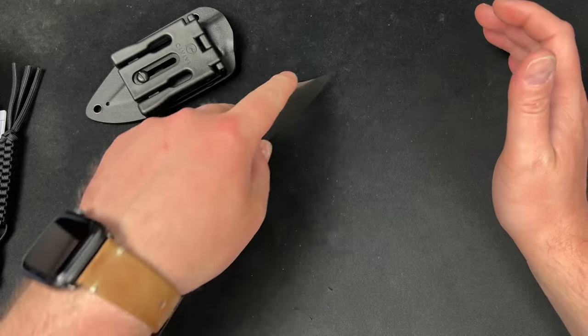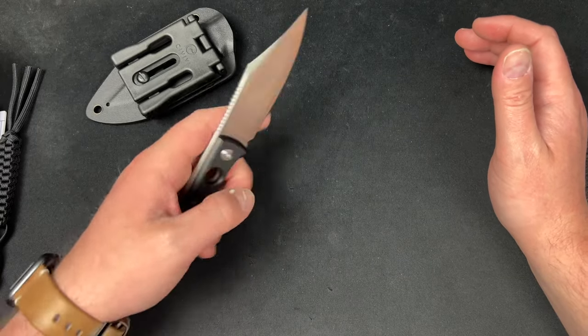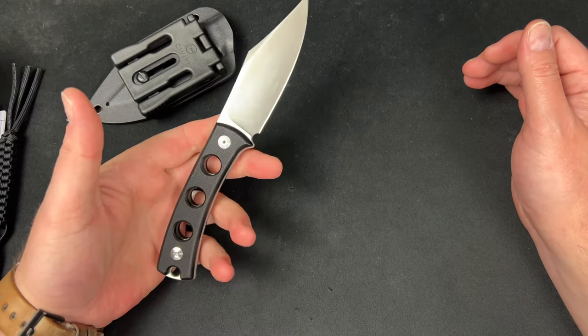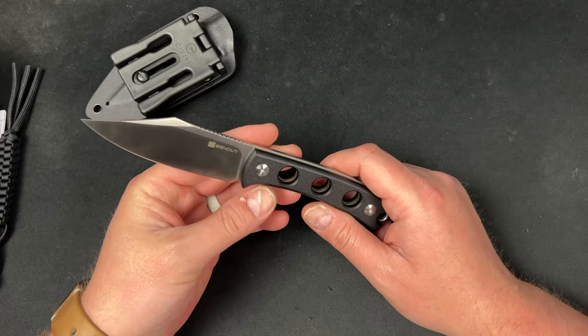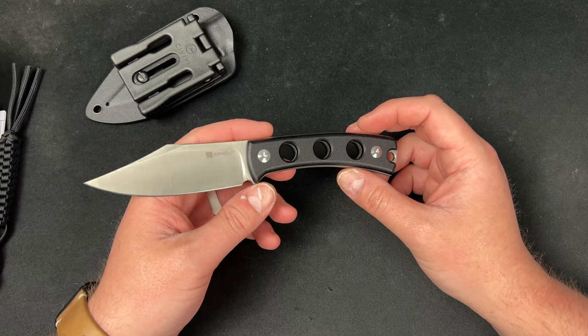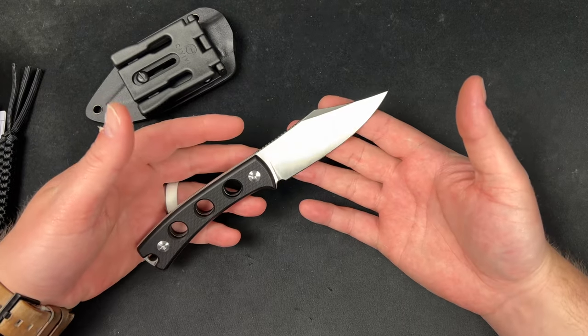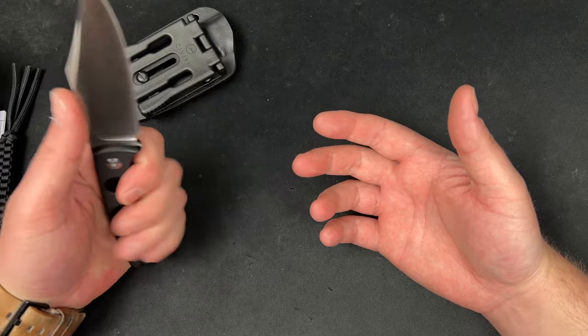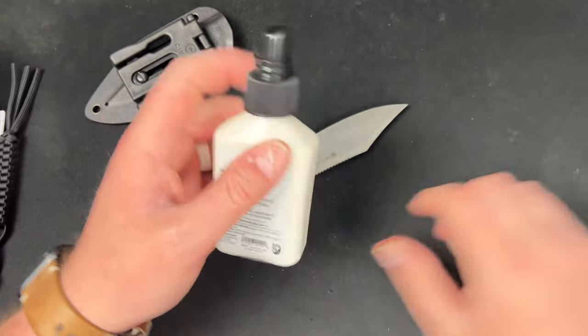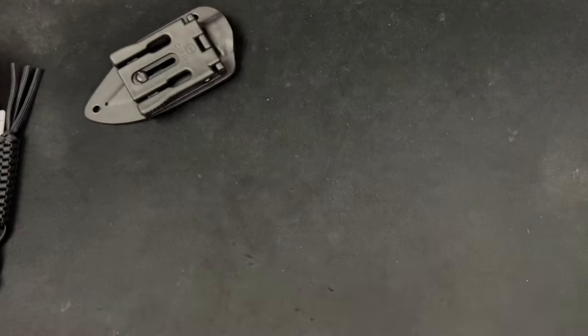I do like the design — it's cool looking. I don't love a clip point for what I do day to day. I'd rather have a sheep's foot. I don't really need a fixed blade day to day either, but this seems like a great knife to throw in the truck with my hatchet — I have a custom hatchet from Ryan Pearson — and it could just be a truck rider.